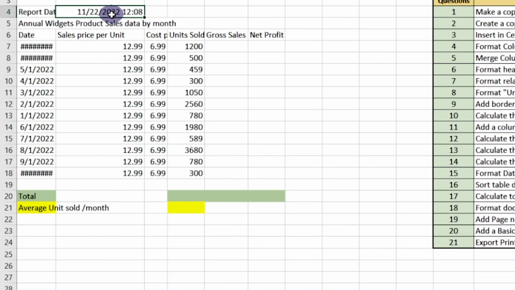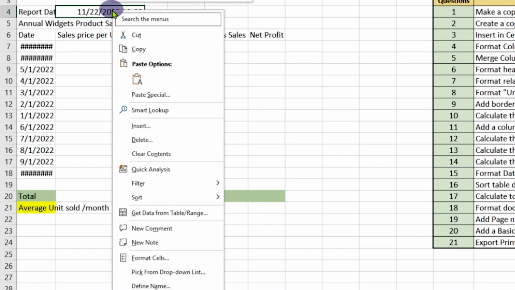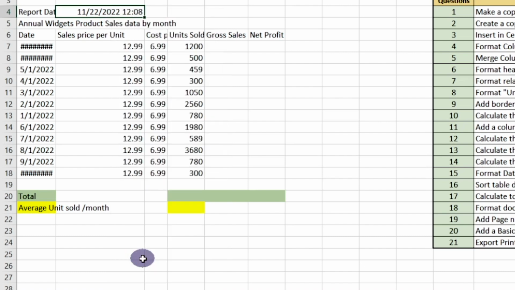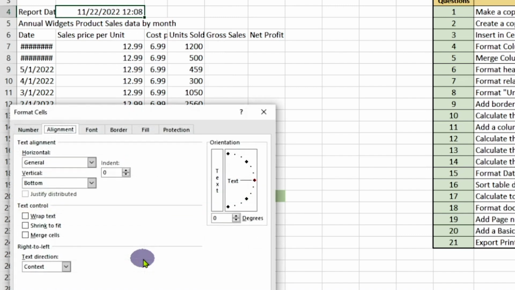Let's right-click on the cell. We're going to format the cell.